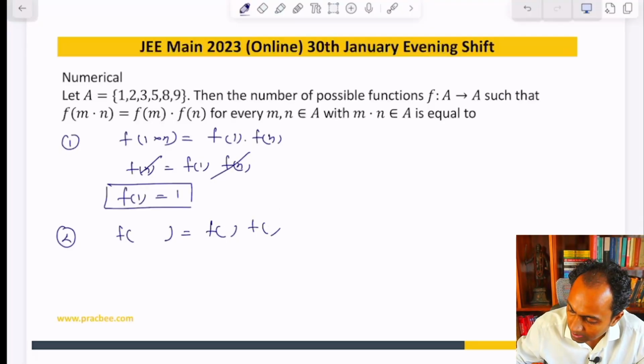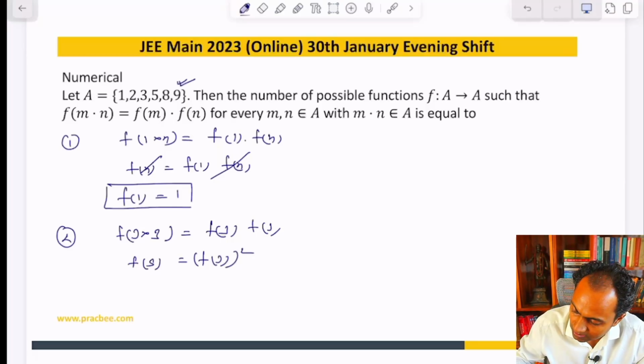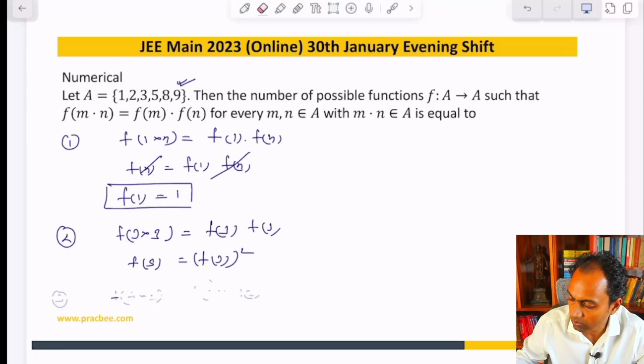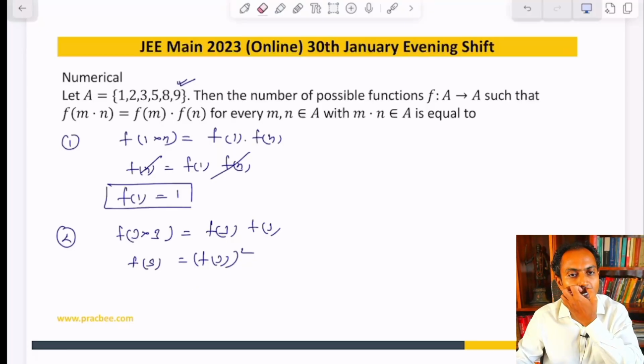Another value that I can try is 3. Now corresponding to 3, I can't put 2. The only thing that I can put is 3 because this will become 3 into 3. So this becomes 9, and 9 is also present here, and this becomes f of 3 whole square. Now after this, if I look into any other value, like 4, I can't put it because if I put 4 here, this will become 4 into 2, 8, but then f of 4 is not present. So this will also not work out. And after this, none of the values will work out. So you can see that only 2 constraints it is putting in terms of mapping.